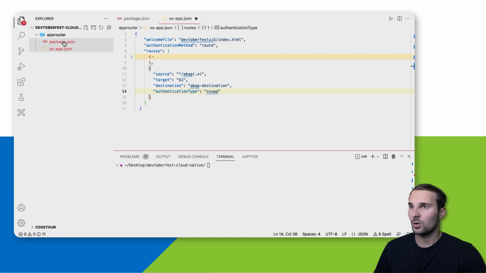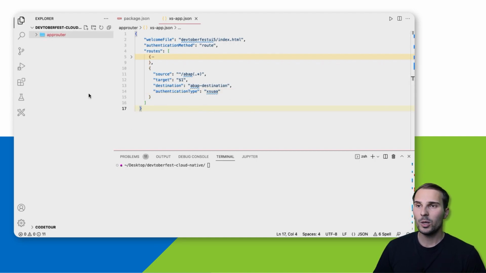Okay, so let's first of all save the file. If we were to run this app router locally now, that actually wouldn't work because we haven't configured anything regarding the XSUAA instance yet, or the destination also. That information is not there yet. So what we want to do is deploy our app router to Cloud Foundry first and bind it to all of those services.